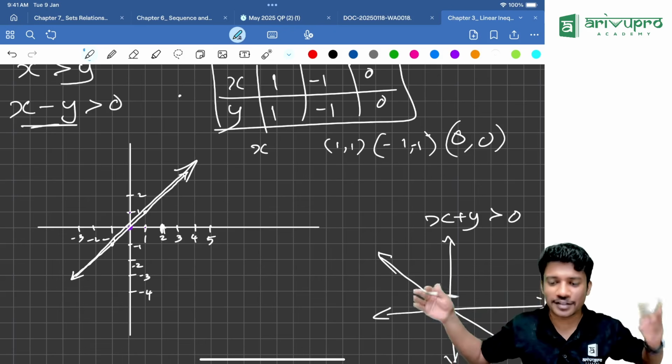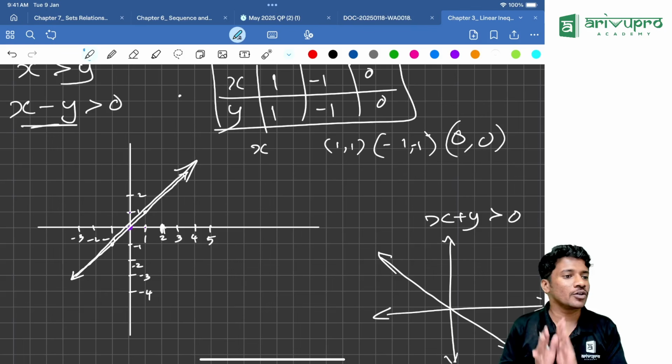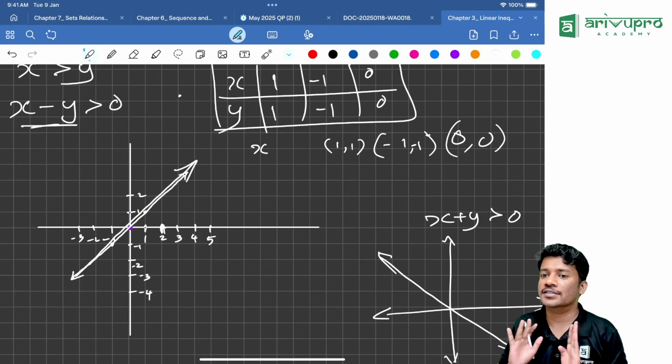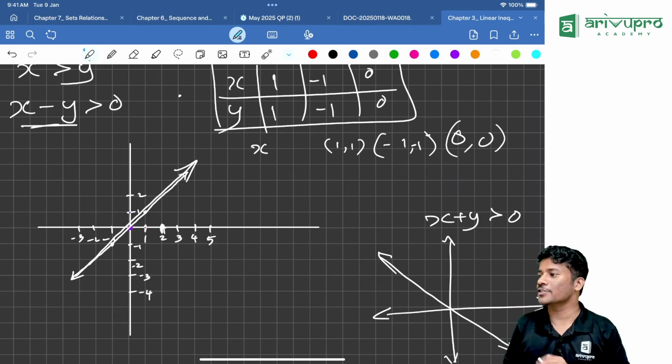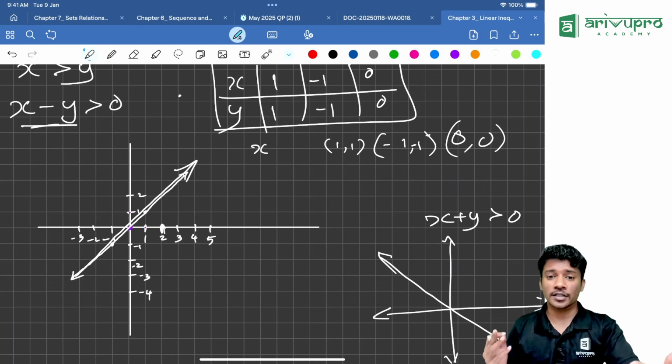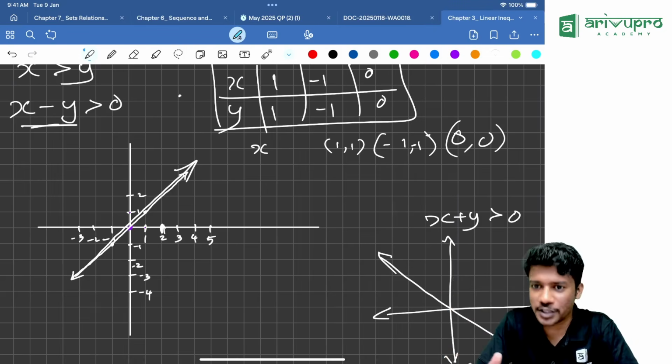Now everything is easy. Everyone can draw anything without taking much time. So that's all about your linear inequalities. We can start solving some questions. Everyone, till here any doubt, please ask me. If you have any curiosity, like you want to know what if it is like this, ask me, I'll tell you.